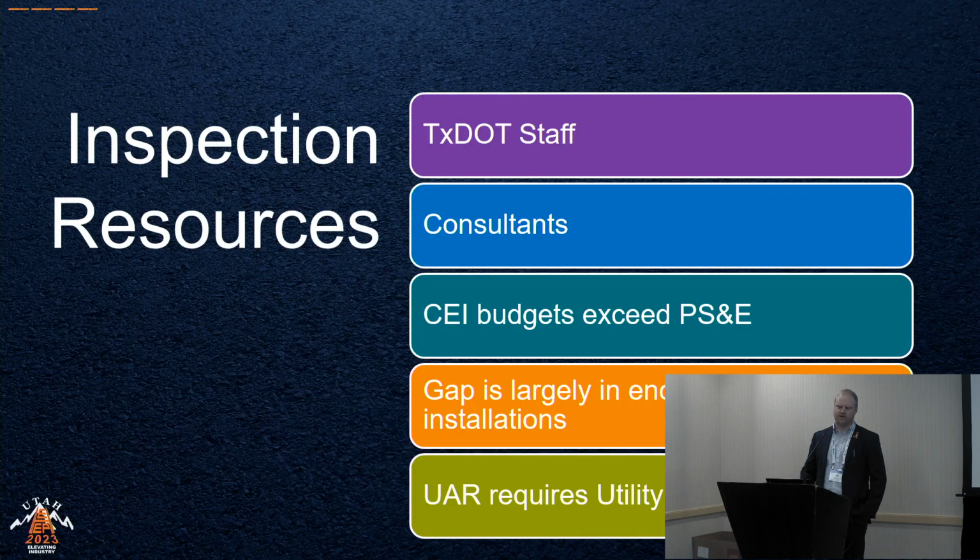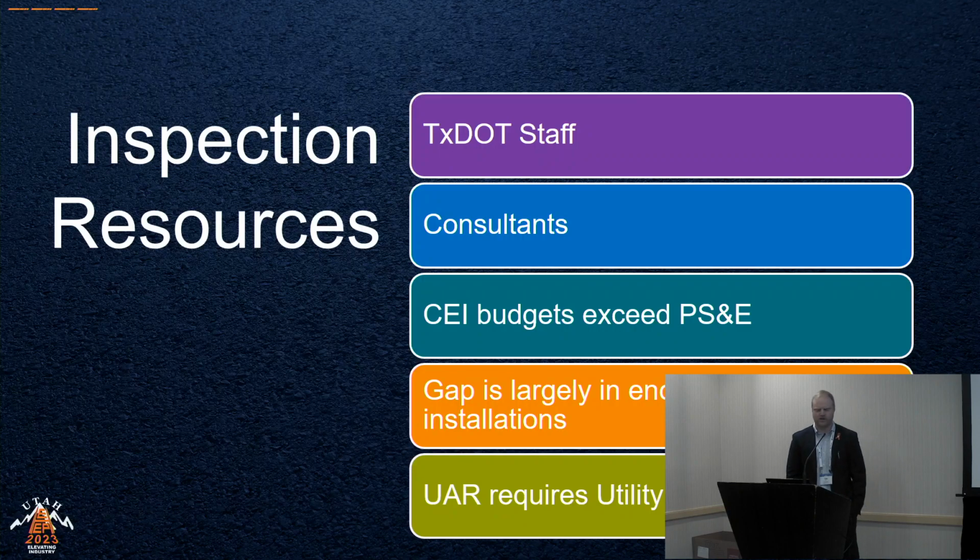Another gap that we identified is our inspection resources. TxDOT is a 13,000 person organization, but the folks who are doing the inspections for utilities in our maintenance offices number about anywhere from 50 to 75 people. So if we're getting 125 permits a day, 30,000 permits a year, we've got 50 to 75 people doing those physical inspections of the right-of-way. So we have a huge gap there.